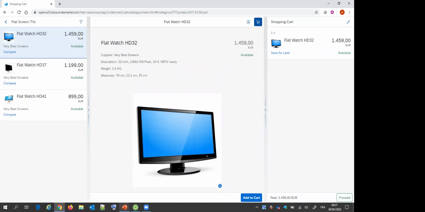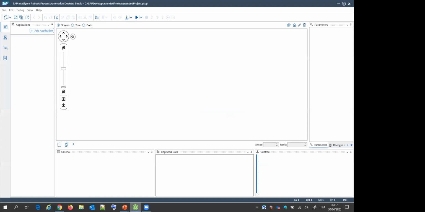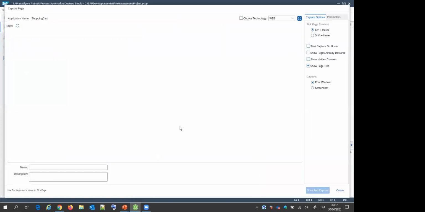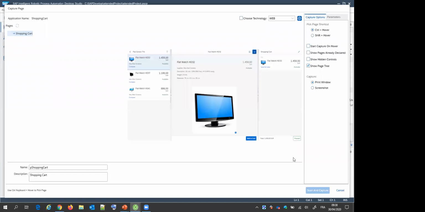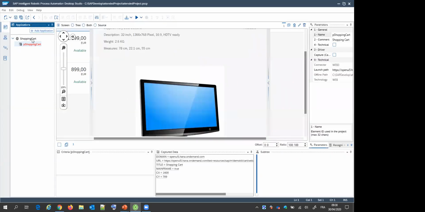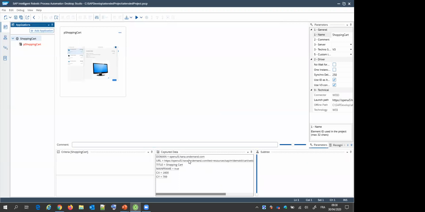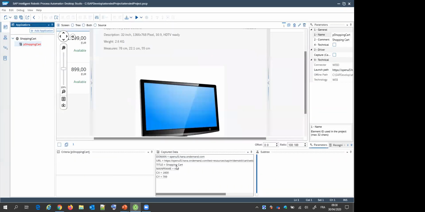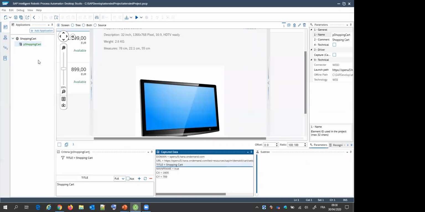First, what we are going to do is a first capture of this application. Let's start the capture. Let's just add some criteria: the domain on the application, and on the page, let's use, for example, the title.